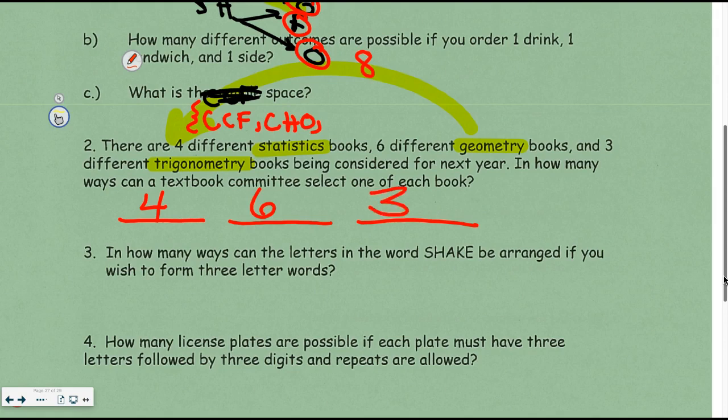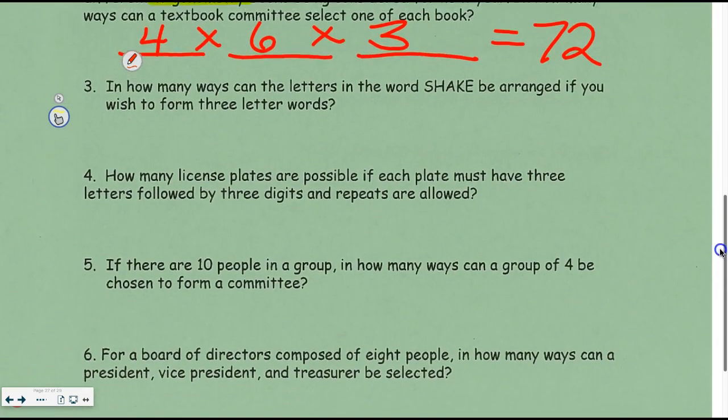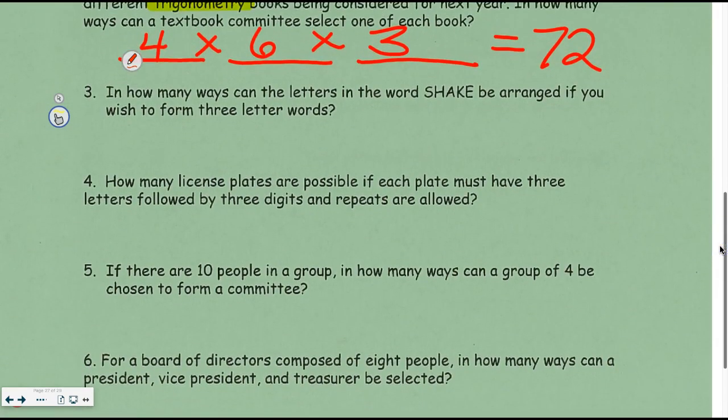So what we do is we say we have 4 and 6 and 3. When in doubt, multiply. Or means add, but we have very few ors in this chapter. So when in doubt, multiply. And that equals 72. That's how many branches would have been off your tree. That's why tree diagrams are great for the visuals, but if you're making lots of choices, you should probably just put those slots down.